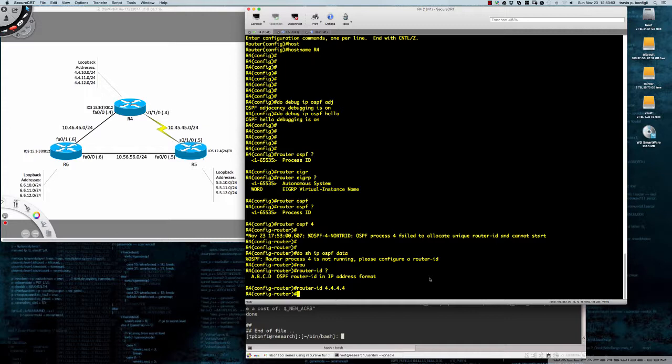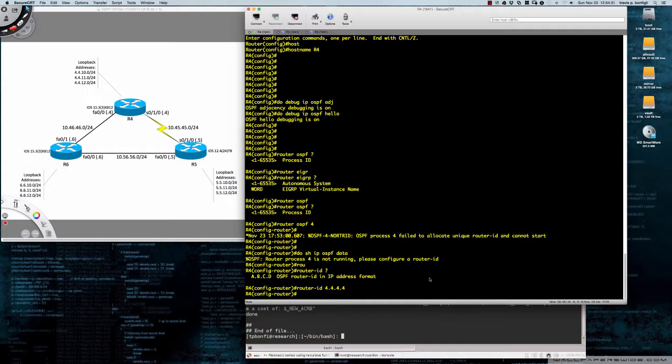Okay, so this takes precedence over the other options that OSPF will look to process in order to set the router ID. And so here the router ID is just simply 4.4.4.4. Now, also remember that this is a router ID, and even though it's an IP address format, it is not an IP address. So I can't ping this router ID, I can't redistribute this router ID or advertise this router ID as an IP address. It's just simply the router ID.